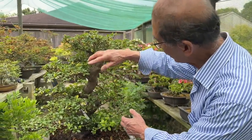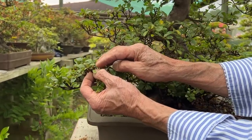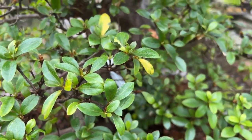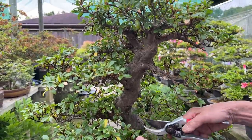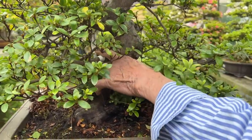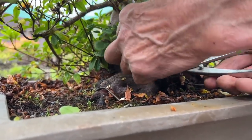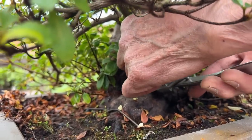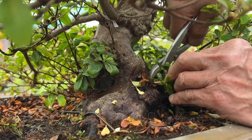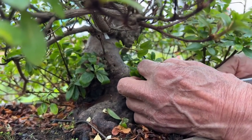Now this Satsuki looks nice and green. We've just deadheaded it after flowering — we literally snipped off the spent flowers. We don't like to do too much heavy pruning because it makes the tree unsaleable, so we've just done very light pruning. I also noticed you can't see the trunk — these are what we call the suckers. These are ideal for making cuttings. All this growth is only from last year. We didn't cut it off last year deliberately, not out of laziness — we grow them so that we use the material for producing cuttings the next year.